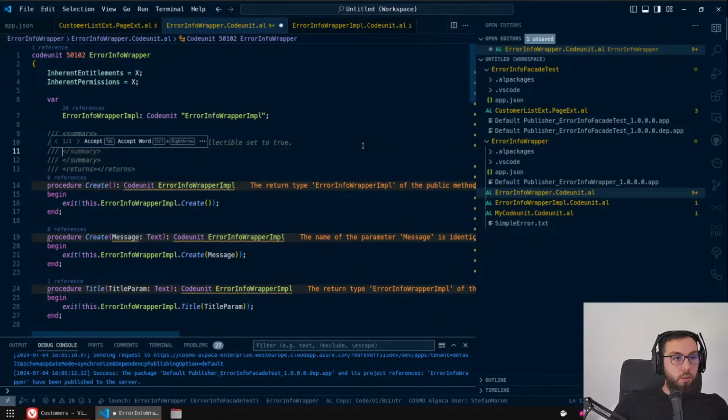Also important, because we added a little bit of functionality here. Also initializes a new instance of the ErrorInfo variable.